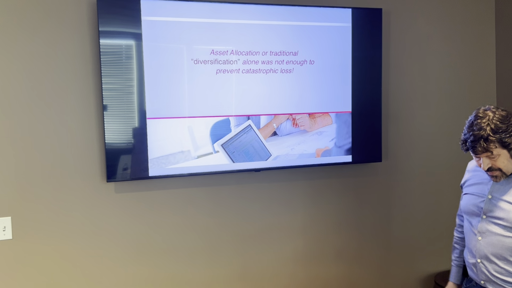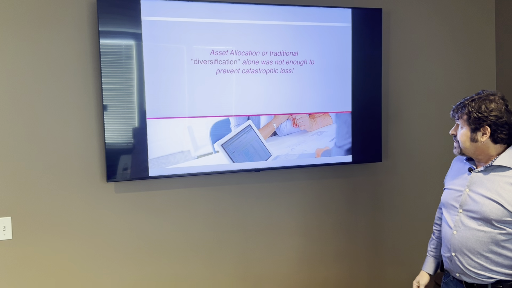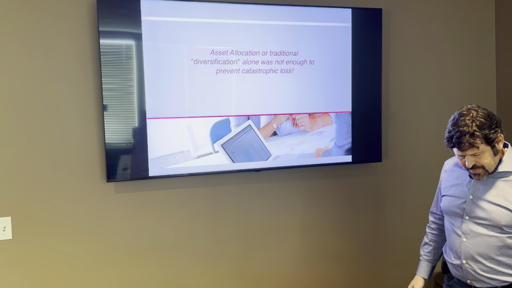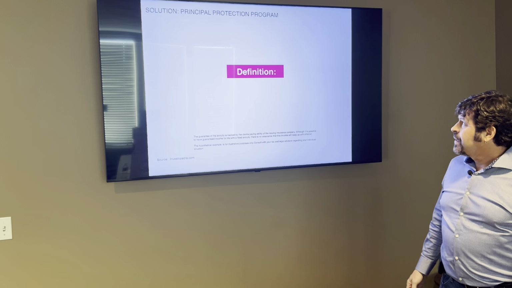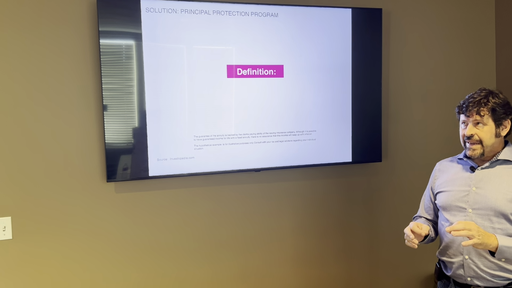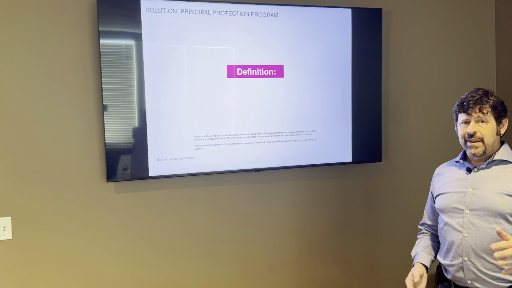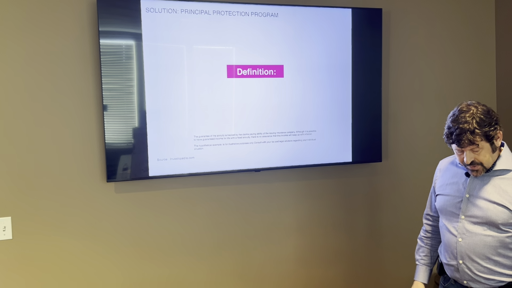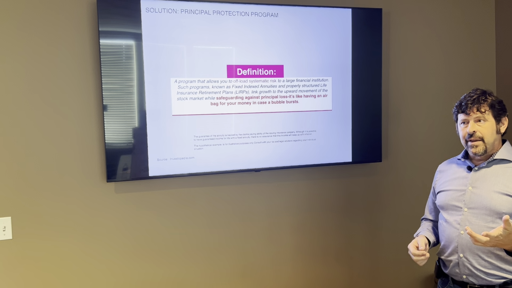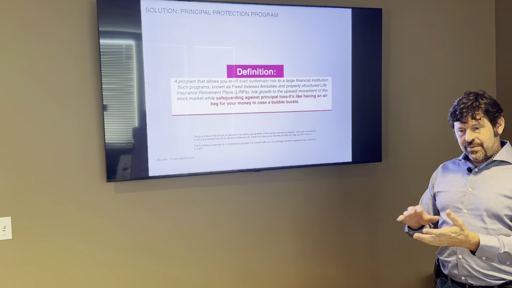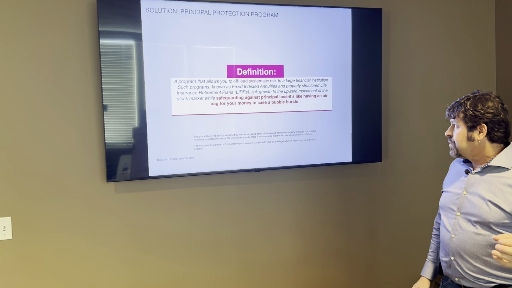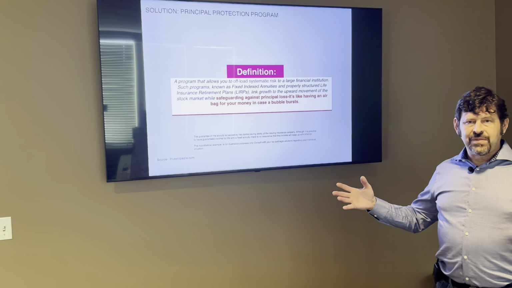So asset allocation and diversification alone are not enough to mitigate the potential losses and or downturns that the market can hand us any given day, right? So how do we do this? We put some money in what we call a principal protection program. In other words, those protected accounts, fixed index annuities, cash value life insurance, if it's suitable and you're eligible. What does that do? It basically just gives you airbags.